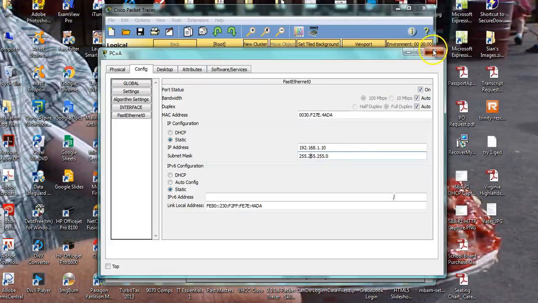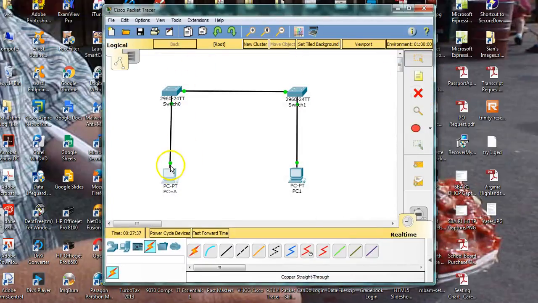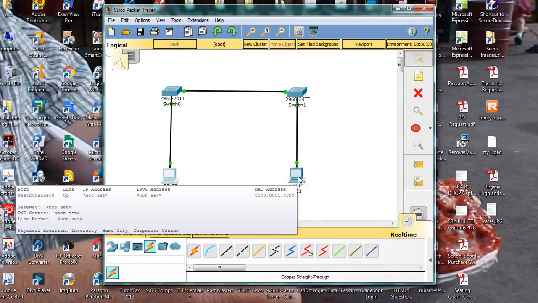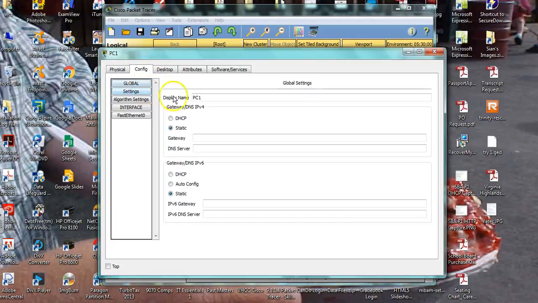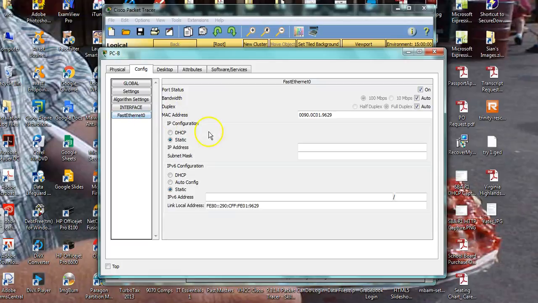Then we close this. We're going to set up our PC1. Again, hit on config, our name, and if I can do it right this time, PC-B. I'll go back and fix the name on the other one because if you didn't catch it, I put an equal sign. Then click on the Fast Ethernet.